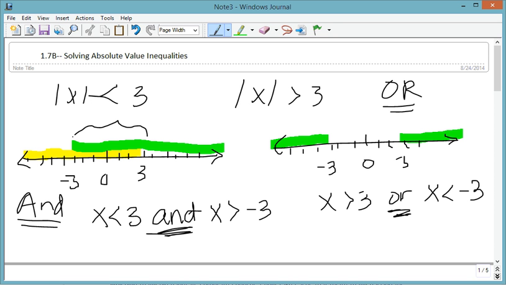So the hard part is that we would often describe this with and when we're using and the way we use it in the English language, right? It's x is greater than 3 and it's also x is less than negative 3. That's not the way we use and when we're talking mathematically. When we're talking mathematically, it means they both have to happen at the same time. An or would be what we mean. It can be this one or this one. It doesn't matter. It's either one. That's an or problem.